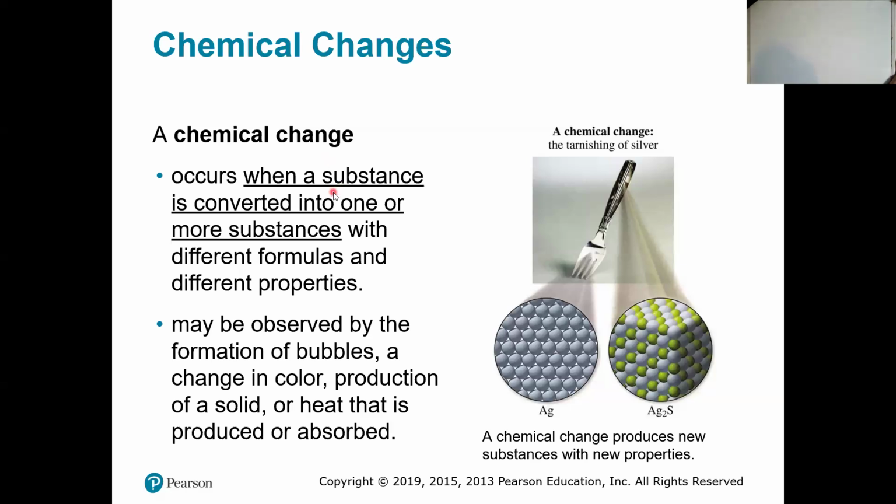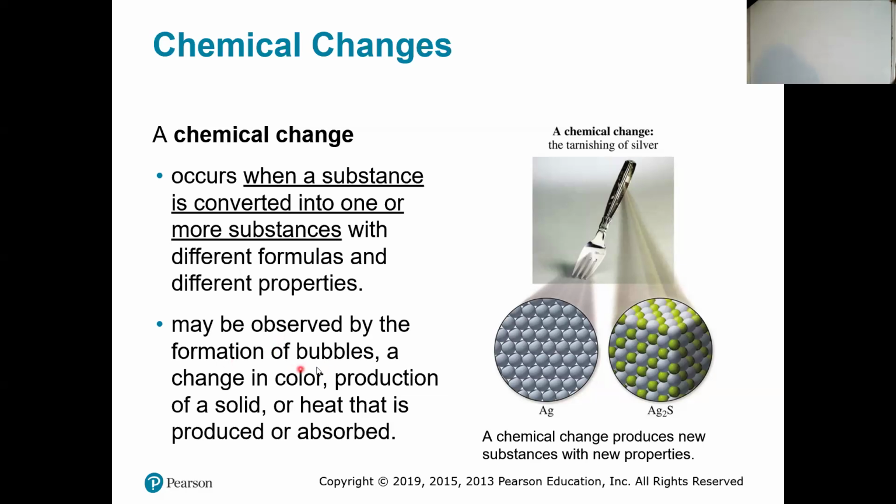We're going to see a chemical change as a result of any chemical reaction that happens. And remember that a chemical change is when we start out with one substance, and over the course of the reaction that's happening, it's going to get converted into another substance, or maybe more than one substance. Okay. So we want to be able to figure out when a chemical change is occurring. So we're going to notice that there are some observations that we can make that go along with the chemical reaction happening. All right.